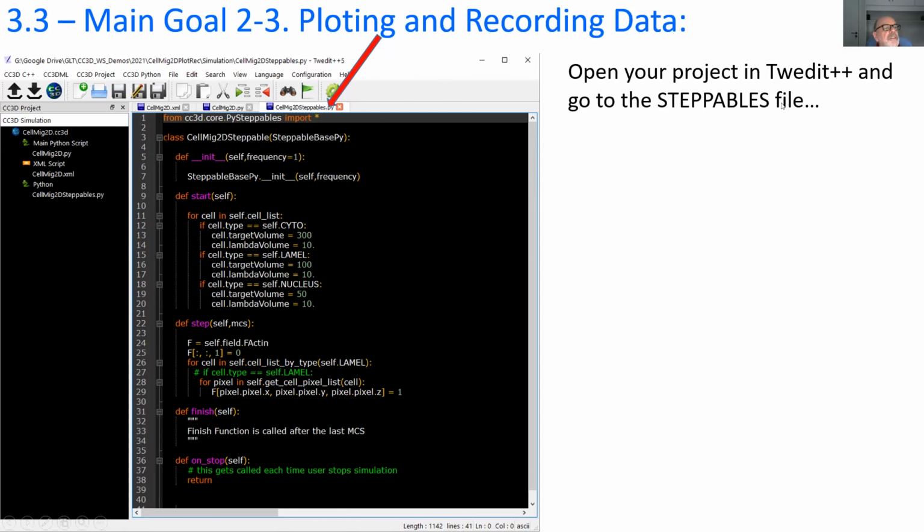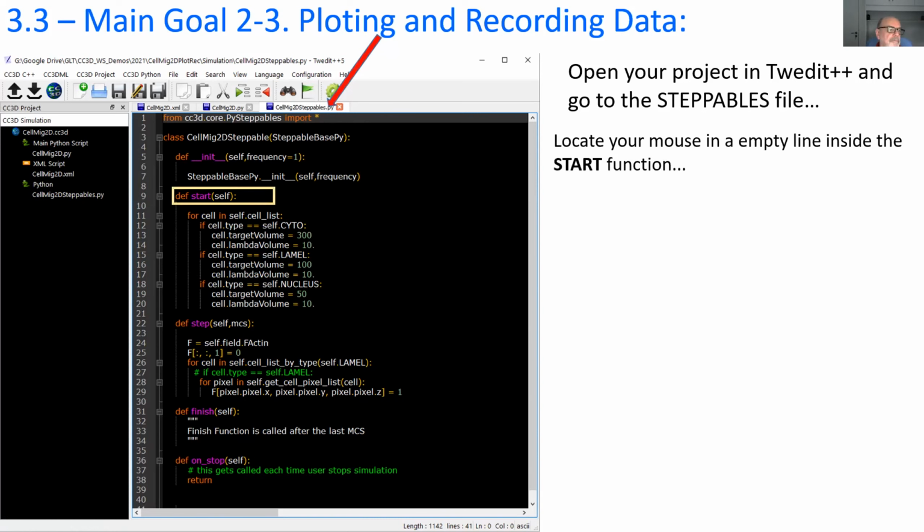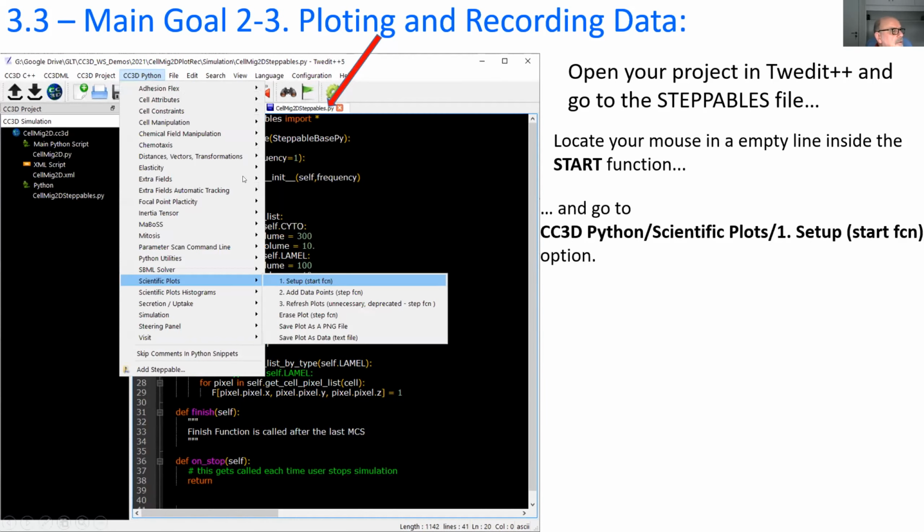So you have your previous simulation open in Twedit here, and go directly to the steppables file. Locate your mouse in some empty part, and go to the CC3D Python tab, scientific plots, setup.